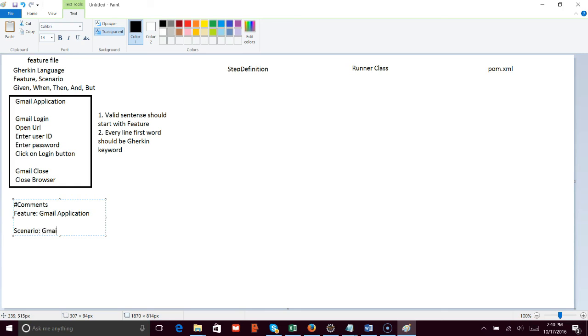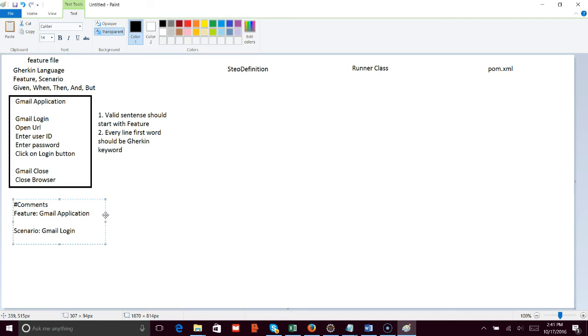What is the scenario we are testing? Email login. Now in this scenario, we have a couple of steps: open URL, enter user ID, enter password, click on login button. To form the steps, use the annotations like Given, When, Then, And, But, and make a valid sentence. You can use any of the keywords basically, but use the valid one so that it is easy to understand.